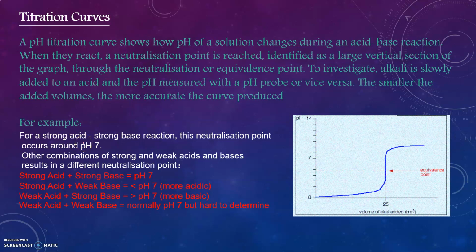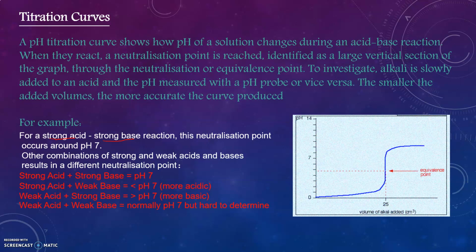This is the first titration curve, and this is between a strong acid and a strong base. Kids, you just have to learn the shape of the titration curve and accompany it with the type of reaction. That shape of curve is the titration curve that represents the strong acid and a strong base. The neutralization point in that curve is close to 7.